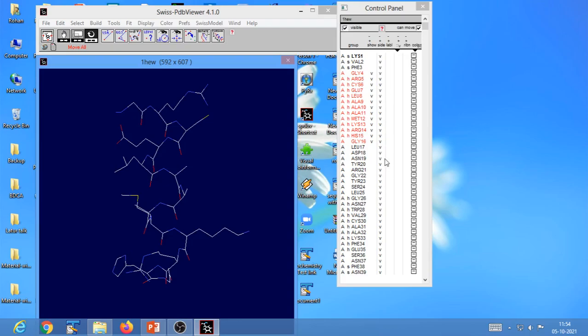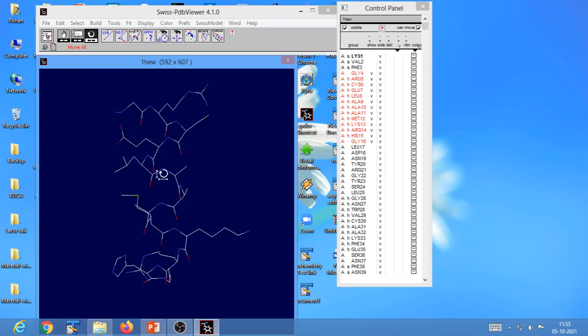Although you can see that there are check marks in front of other amino acid residues as well, these side chains are not visible. Why? Because a side chain is only shown if the rest of the residue is shown. Unless you show the residue, you cannot show the side chain. So you only see the side chains of displayed residues in the graphic window. Whatever has been selected and shown, only the side chains of those residues are visible.